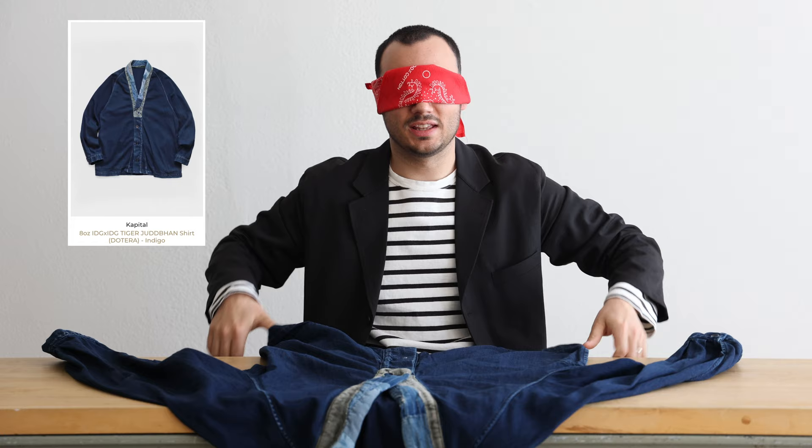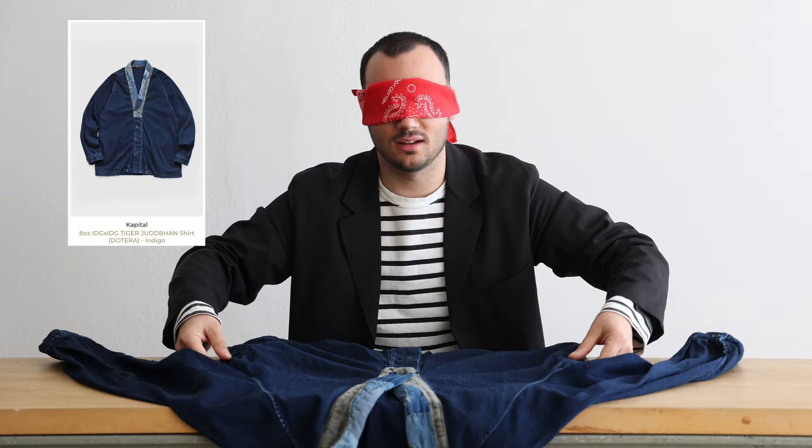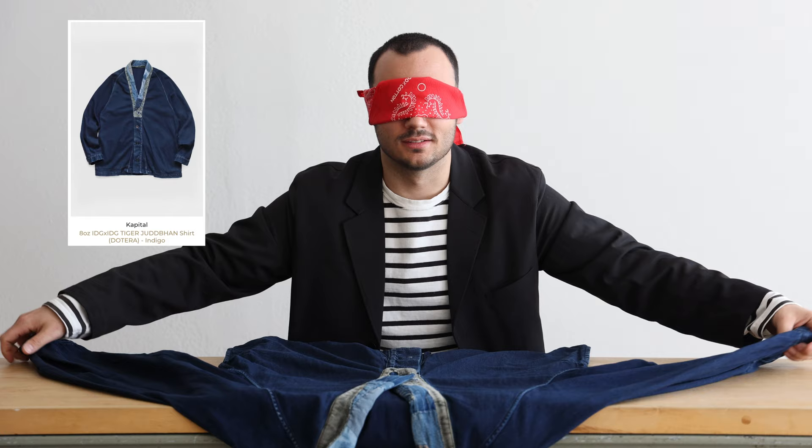I think I have it directionally correct now — you guys would be laughing if I had it upside down. I'm just feeling out for anything that's notable. I got pockets in the side of it, and they're inset pockets directly into the hem. Now I'm going to feel for something notable about it — that's not doing anything for me.